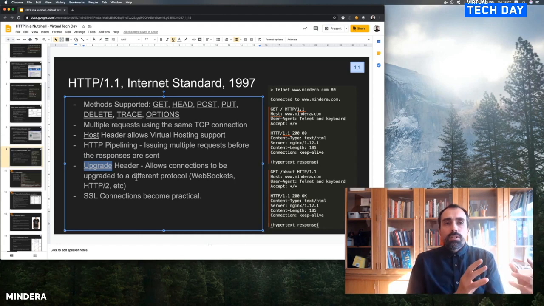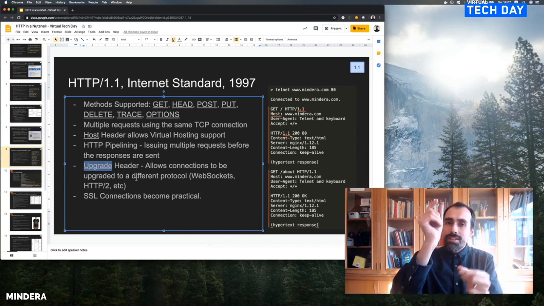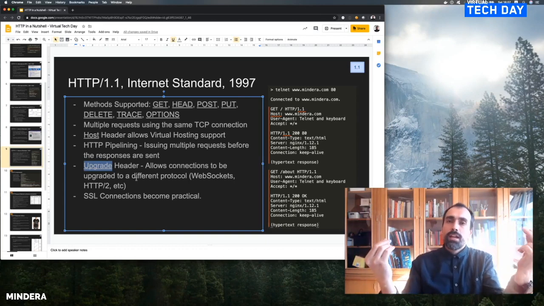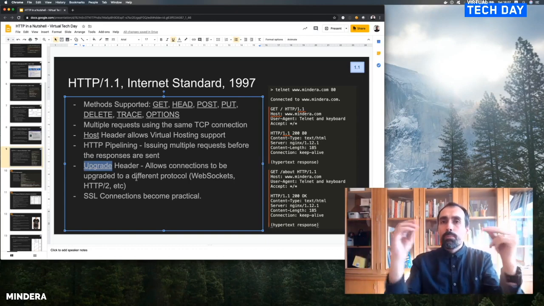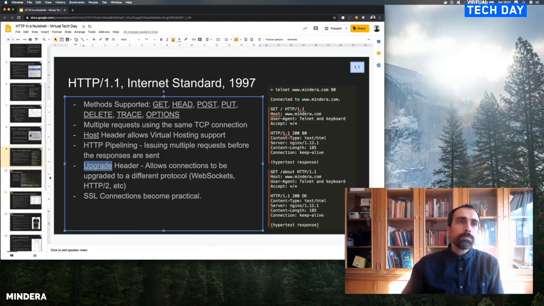Then the client will tell the server, okay, let's do an upgrade, and the server then upgrades the connection, and the same socket or the same pipe that was established between the client and the server can now be used to talk something other than HTTP. And this really opened the world to a lot of interesting possibilities.